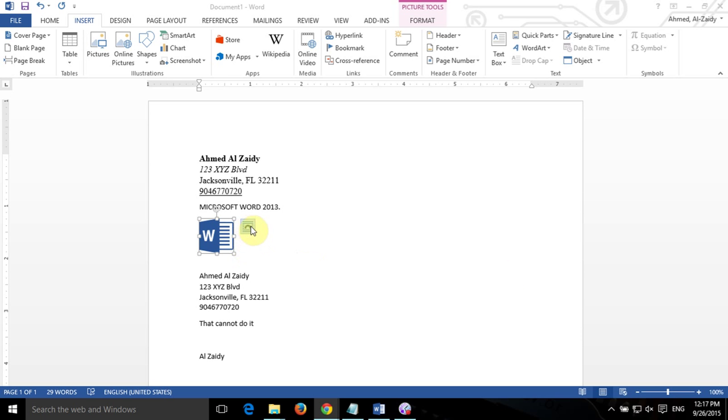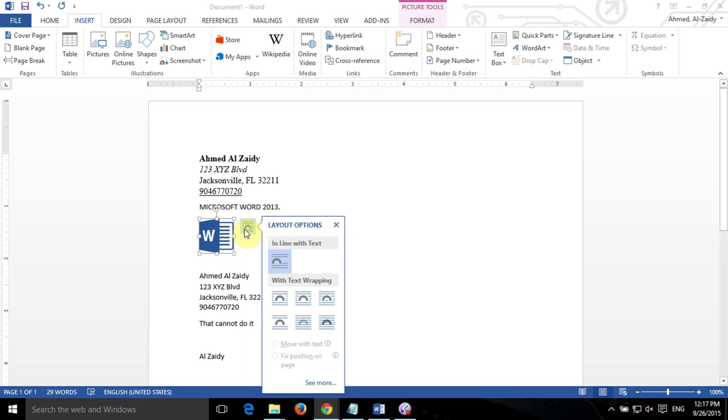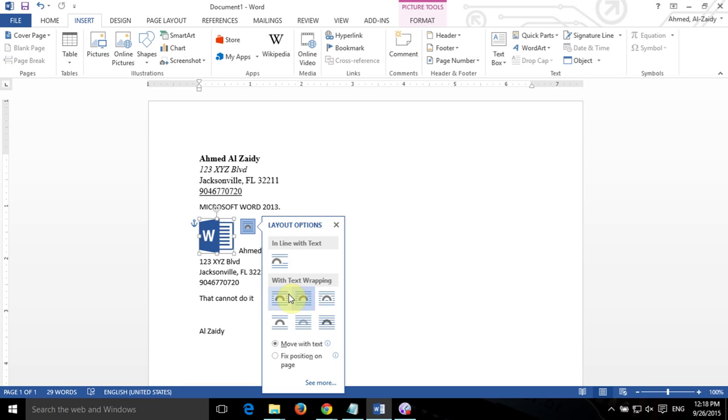Now, do you see this, which is called picture layout or layout option, which gives us how the picture will interact with the text. We will call it text wrapping. Now it's in line. I may have it tight, I may have it square, or I may have it through, and I have behind and so on, front or back. I can choose whatever I like for my picture. I need to tell Word how it will interact with the text. We call it text wrapping.